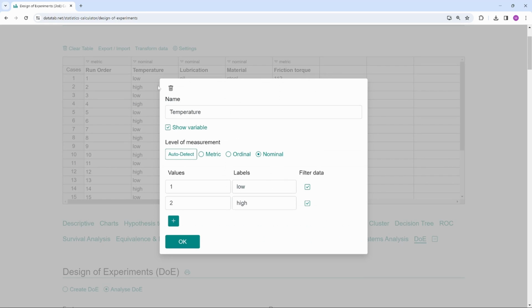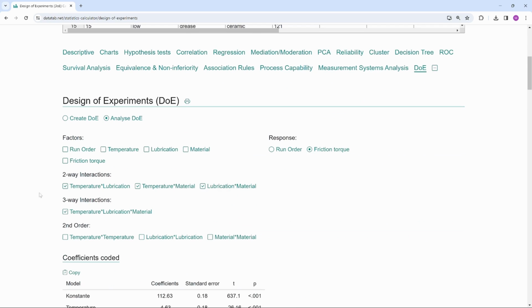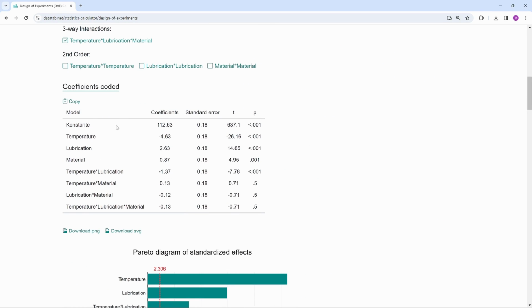For the temperature factor, for example, the category low has the value 1 and high the value 2. Of course, we can also change this. We can also give low the value -1 and high the value 1. And this is exactly what is done automatically with the coded coefficients. Here the categories are automatically set to -1 and 1.